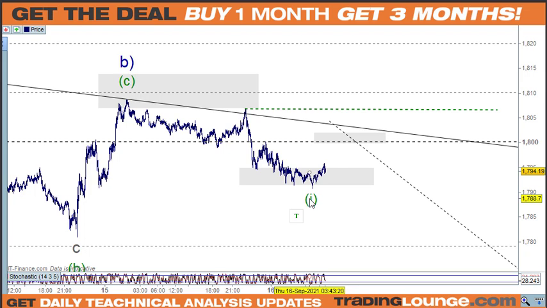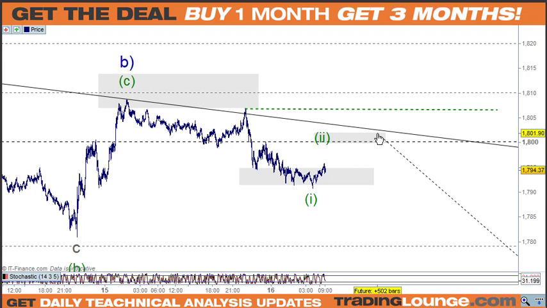I don't know if that's the case, but I haven't had time to study it yet, but it's something that you can do. So it looks okay as 1 and 2 and 3 and 4 and 5 here. So that means we get an ABC here. So be careful about going long here. You definitely need that classic trading levels pattern to be, you know, you need to be confident in it.